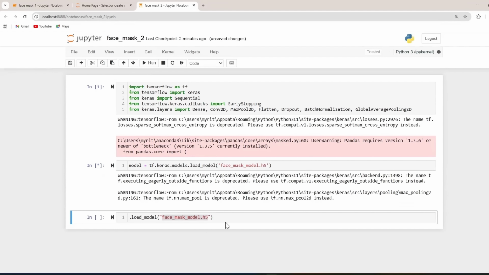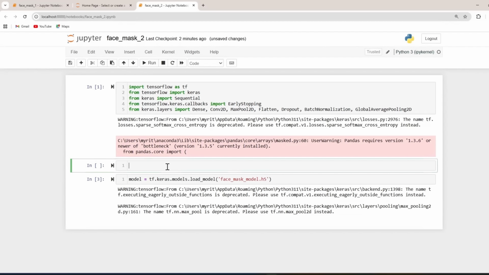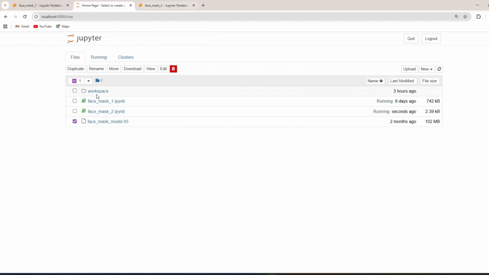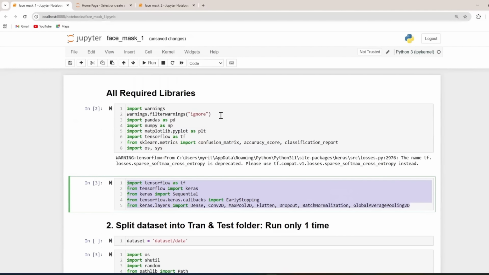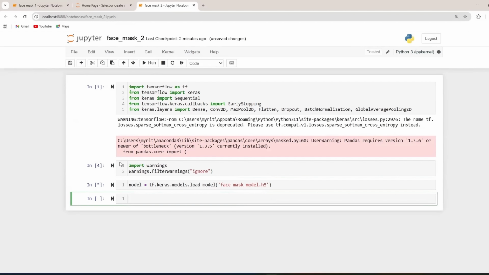Okay, so now the model is loading. It is showing unnecessary warnings here. If you don't want warnings, you can just directly stop them. I can directly use import warnings and warnings.filterwarnings. Okay, I think I already used this one here. So let's load the model, and then we require some libraries which focus on loading the images.